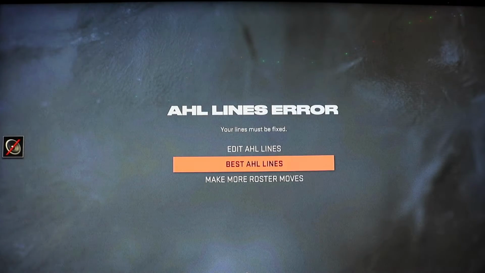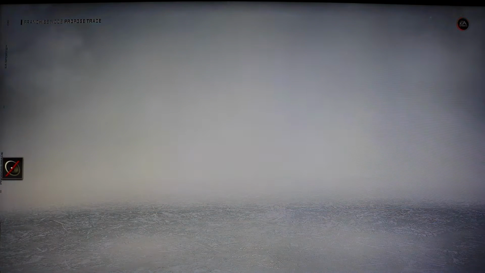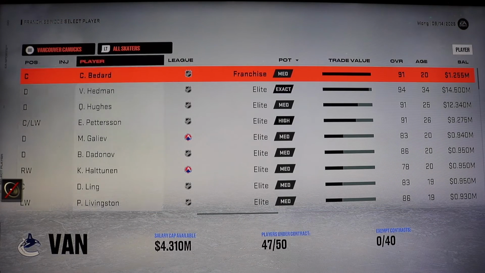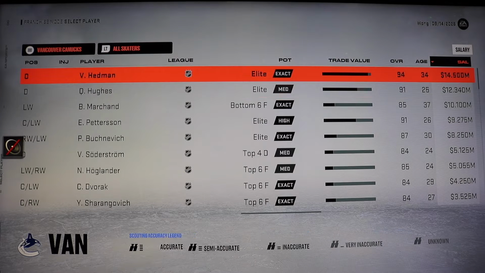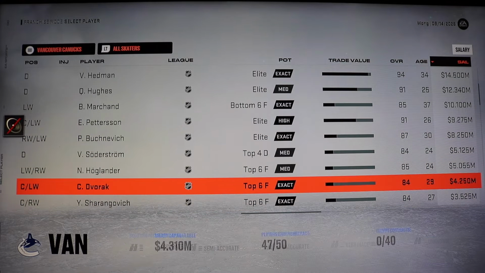So we'll just do best AHL lines for now because we're still making moves. So let's again take a look at our contract situation here. So Dvorak is another player that we have to watch out for. Dvorak I have on a 2-year deal. There is a chance that Dvorak could regress playing on a 4th line role, and that might make Dvorak hard to trade.